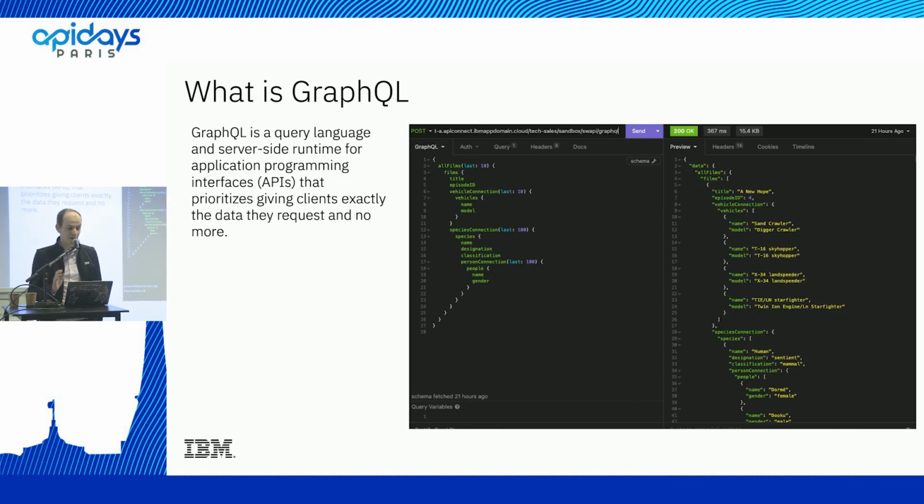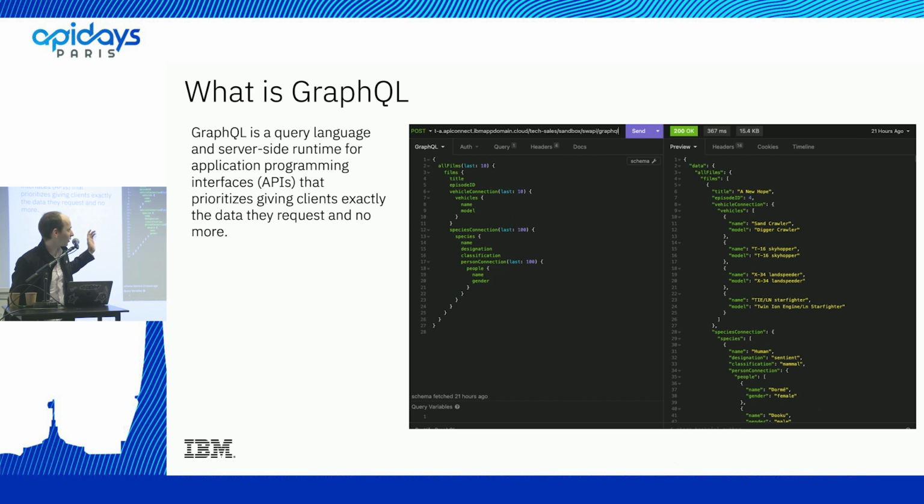What is GraphQL? As you probably know, or maybe not, you say, this is what I want for data, give me all the data back, and then the server side gives you the data back in the same structure that you requested it, with all the nested data that you potentially have. So in the request that you see here on the screen, this is the Star Wars API, just as a demo use case, you can find it online.